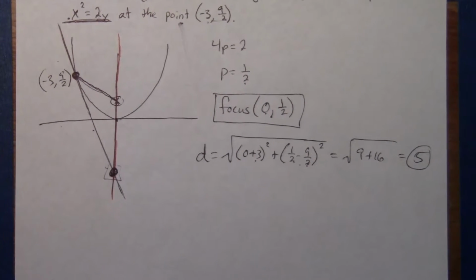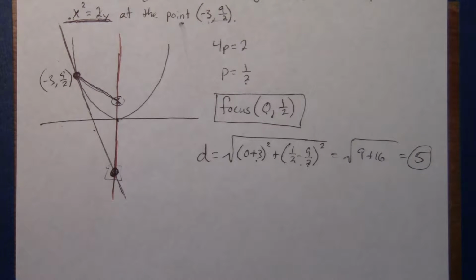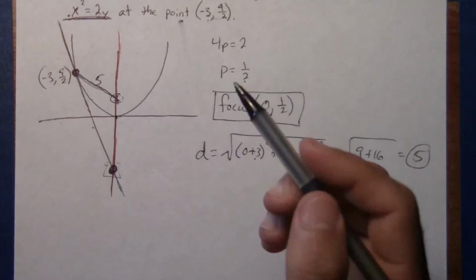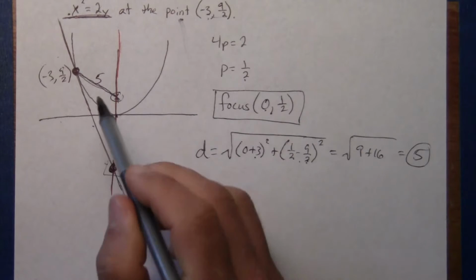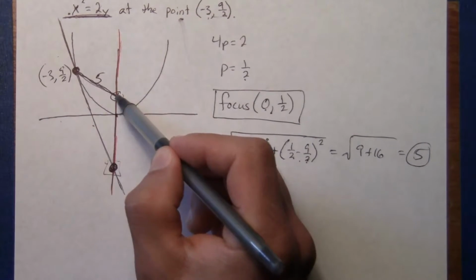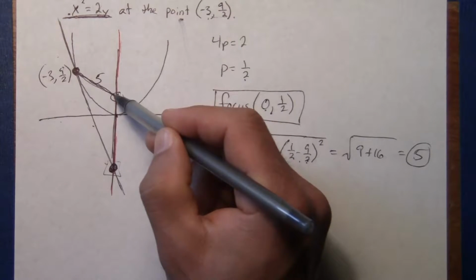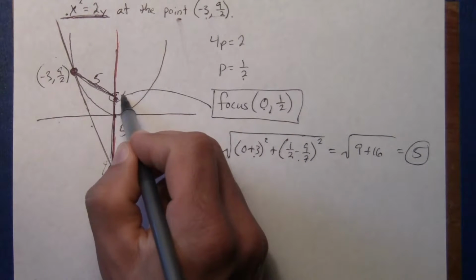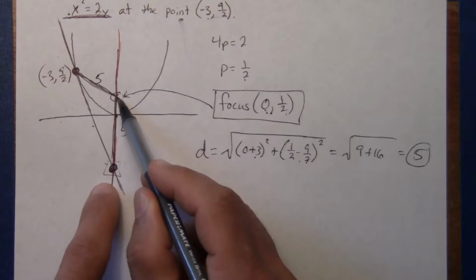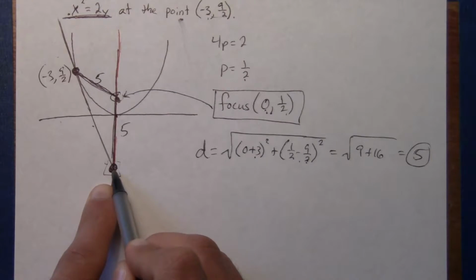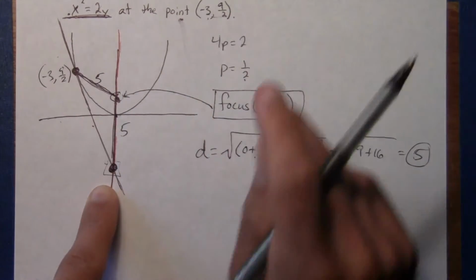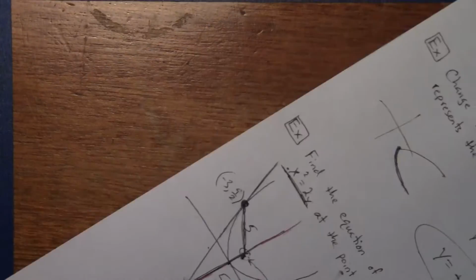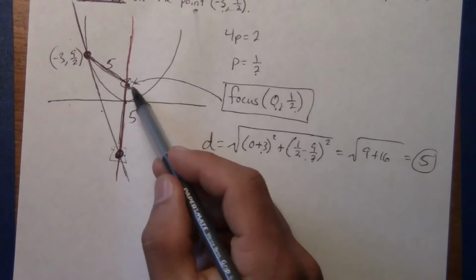And so now if you remember that reflexive property that we talked about in class, why would that be important? Found the focus, got this distance to be 5. Why is that important? That reflexive property, even though it's not going to look like it on my picture, says that whatever this distance is, this one is exactly the same. So if that distance is 5, I know this distance is 5. And since I know the focus is 0, 1/2, this point is just 5 units below it. And I know it's below it because the parabola opens up. If the parabola had opened to the right, it would be 5 units to the left of it. That's why I like drawing the picture. It gives me something to look at. So it's 5 units below it.